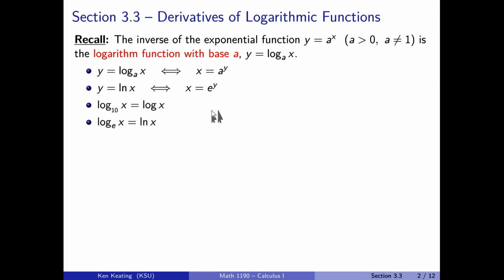And one last thing to mention, most of your calculators have a button called log and a button called ln. Just to remind you, the log on your calculators will mean log base 10, and ln will mean log base e. Now, if you use some mathematical software packages like Mathematica or Maple, for example Wolfram Alpha, which is a popular tool based on some of the things in Mathematica, if you type log 5, it's not going to give you log base 10 of 5. It will give you ln 5. So be a little careful when you use software packages.